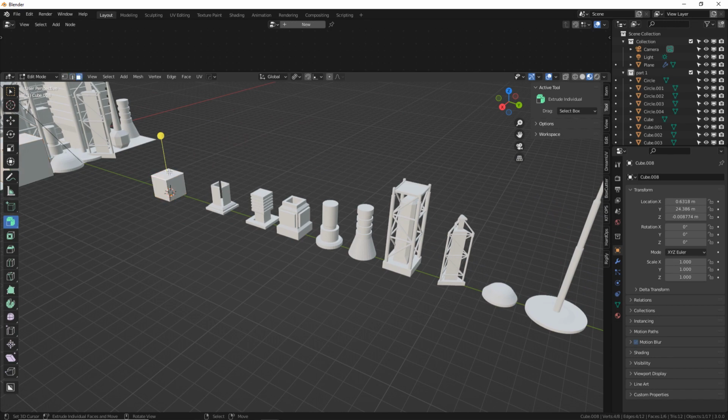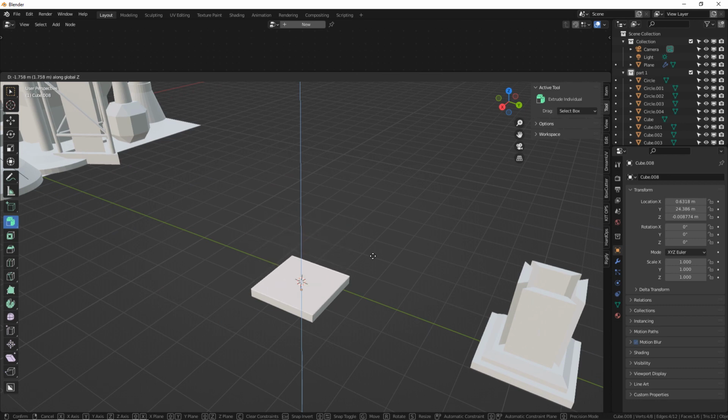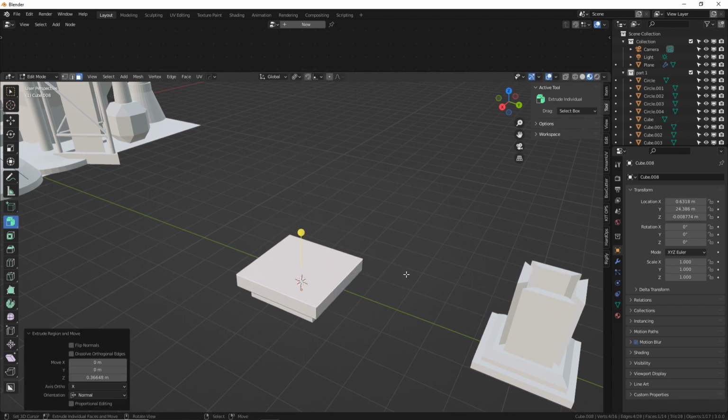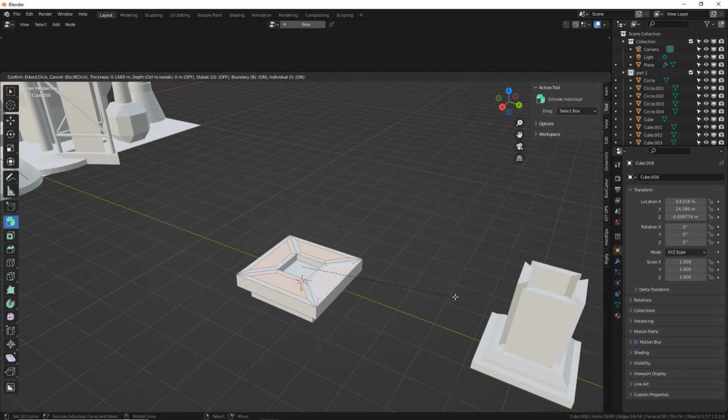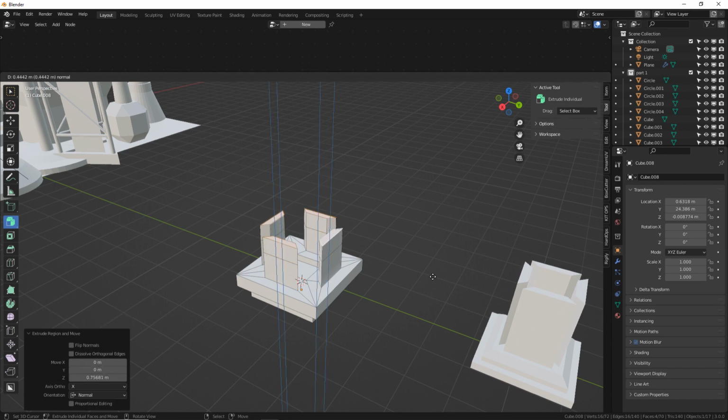And let's turn this into something cool over here real quick. Let's see, G Z to move it down, E to extrude, S to scale it up, E to extrude it again, I for inset, E for extrude. I'm going to grab each of these trapezoids, I to inset. I'm going to make it kind of small, E to extrude them up, E to extrude them again, and then with median point selected, scale them inward like that and then up.